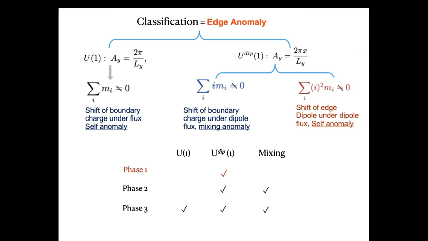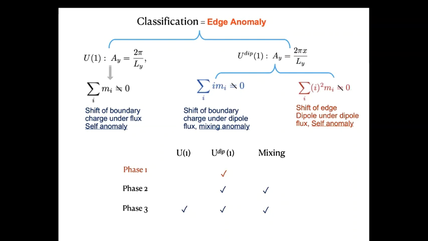And in the meantime, we can also have a mixed anomaly between the two. That says if I insert a dipole U(1) flux, one of the boundaries turns out to have a shifted charge density. This turns out to be a mixed anomaly between the U(1) symmetry and the U(1) dipole moment. And what we find is that previously our coupled wire construction manifests one of the phases, which only has the dipole anomaly, and the other two possibilities are that we have both the dipole self-anomaly and the mixed anomaly between these two, or we can have a phase where all three anomalies do exist. However, remember here there's a hierarchy structure.